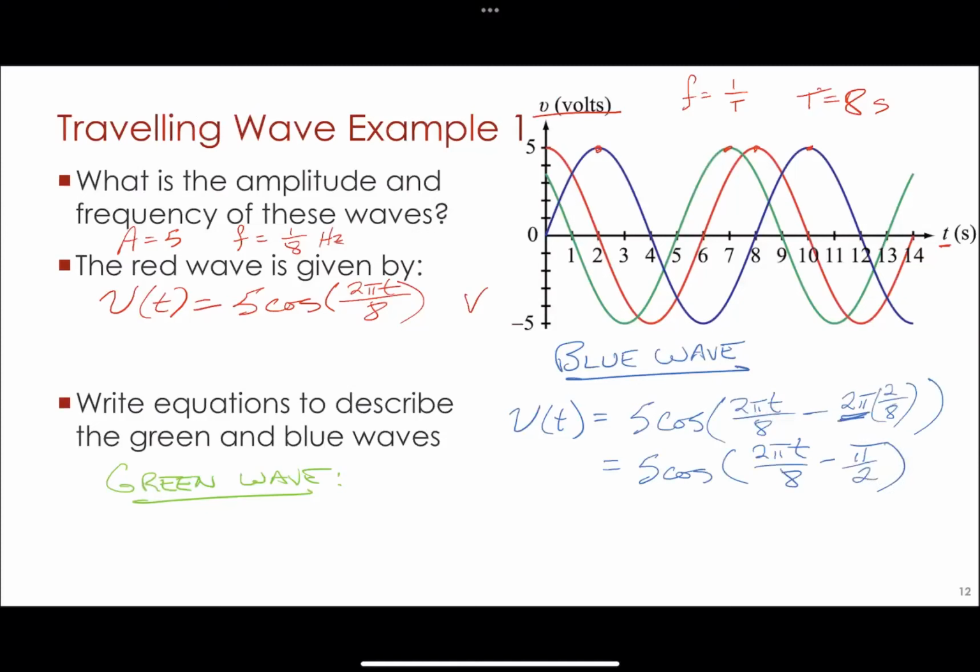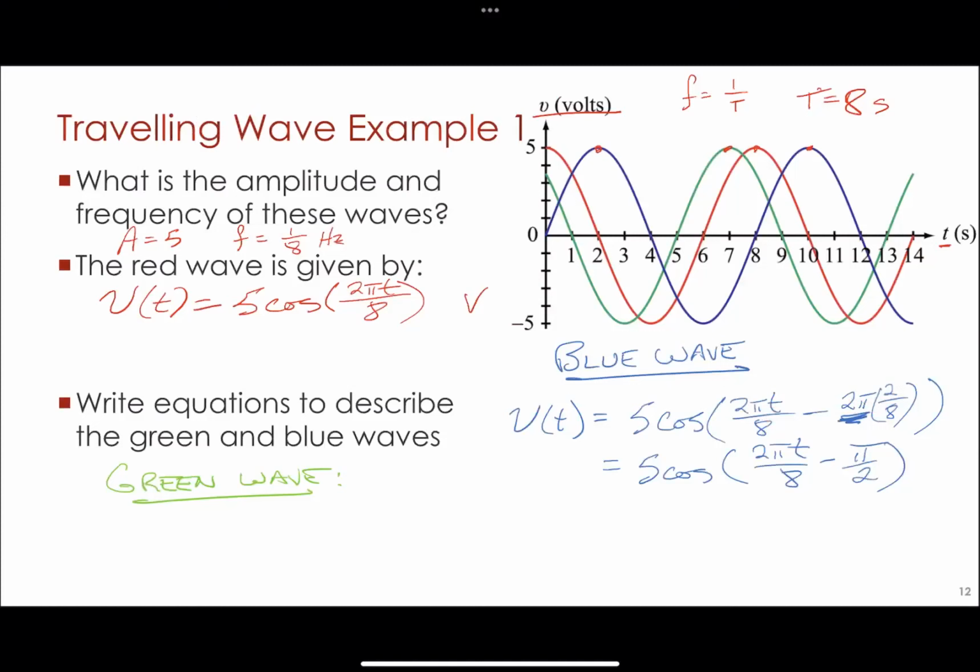So again, the 2 pi is the full cycle. It's kind of like over here how we're doing, we got 2 pi. And then what fraction of the period are we doing? Over here, we have 2 pi. What fraction of the shift do we have? If it was shifted by 8 seconds, we'd have 8 over 8. That would be 1. We'd be shifted by a full 2 pi. If we were shifted by 4, we'd have 4 over 8. That'd be 1/2. 2 divided by 2, that would be 1. We'd be shifted by pi, which is shifted by 180 degrees, which should make sense because it's inverted, right? It's shifted by 180 degrees.